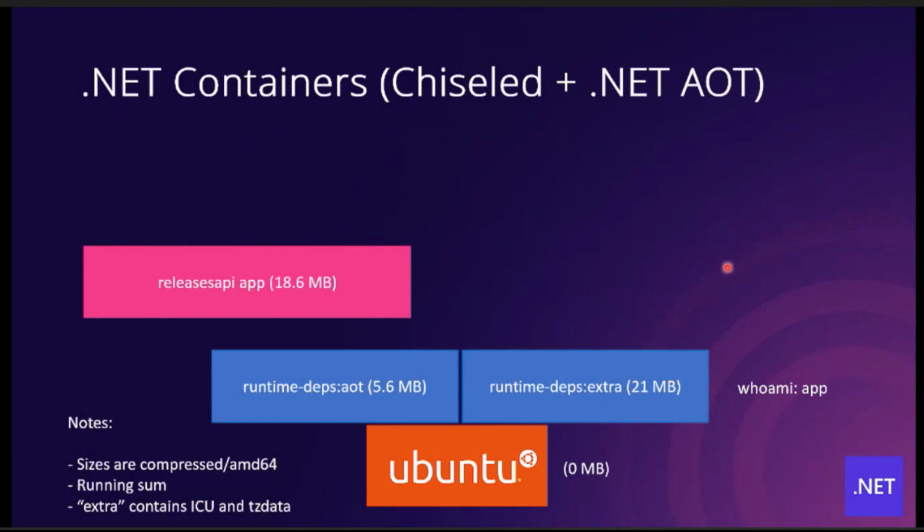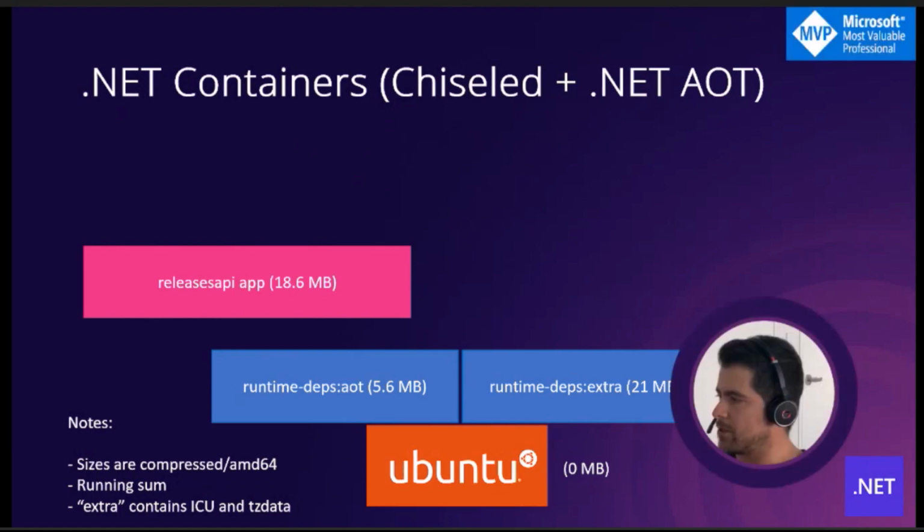It's running under the context of an app, a different account, a rootless account for security purposes. And when you look a little bit further on this image, chiseled and .NET AOT, it's ahead-of-time compilation. So basically, this is a new feature on .NET 8 that allows the compiler to bundle your code with intermediate language, right? So your application is all there, and during the compilation it generates a binary that contains other references.